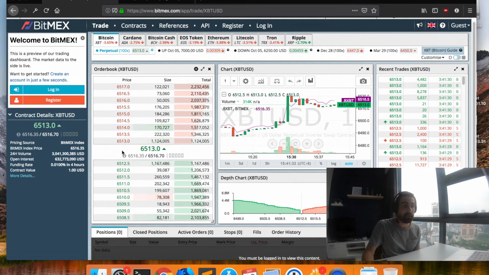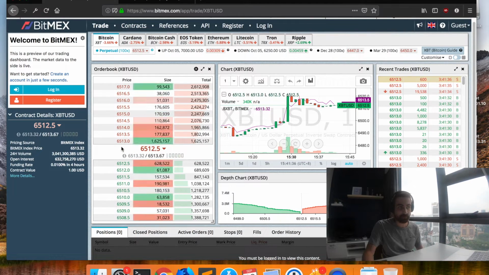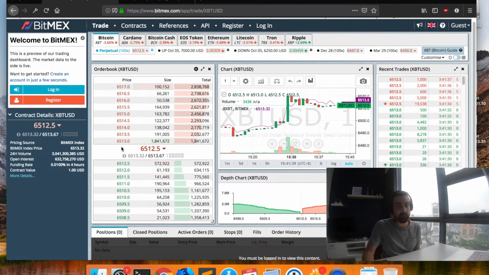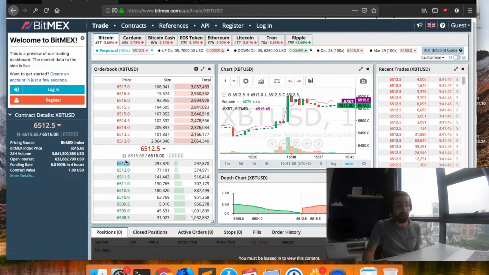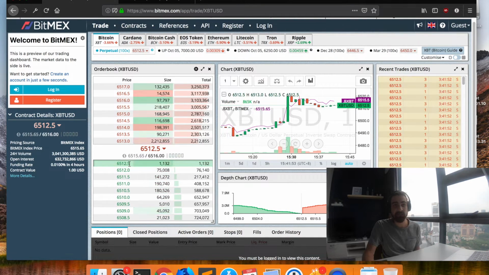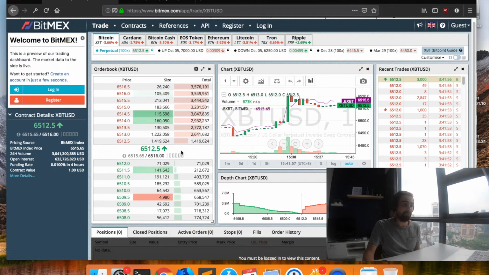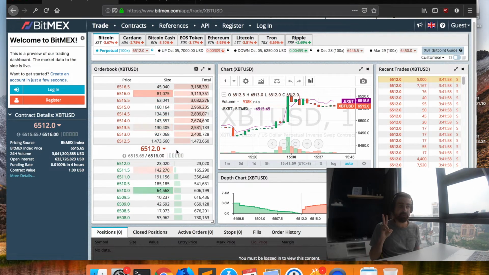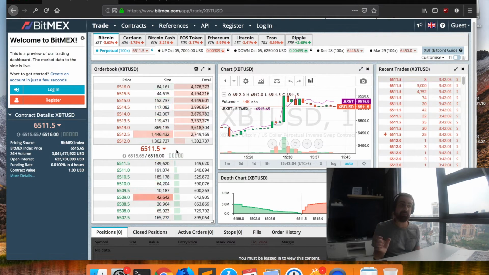Because with a market order, you go and you buy from someone who's currently willing to sell. So you have to cross the spread, as it's called, which means you have to pay the spread. Right now you have to pay 6,513 if you buy straight away, but if you're willing to wait a little bit and you're lucky by placing a limit order here, you basically get a 50-cent discount per Bitcoin, which is not very much. But yeah, those are the two big costs associated with trading if you want to do a market order. So that's spread and slippage.